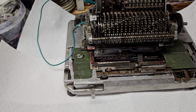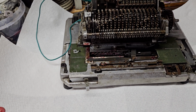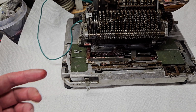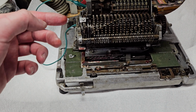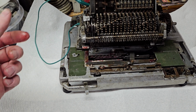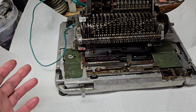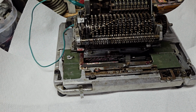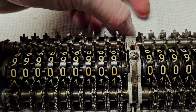So if you think about it, it's amazingly simple, compared to other machines where you have to have a trip on division that then reverses the machine, and then once that's done, it has to shift the carriage, engage the shifting clutch to shift the carriage. By comparison, this is amazingly simple. Basically, all they had to do was add that tab on the bottom of the carriage, which is just connected to the carry trip here.